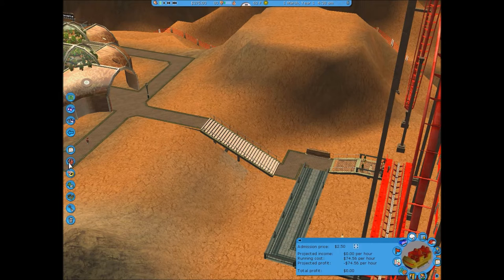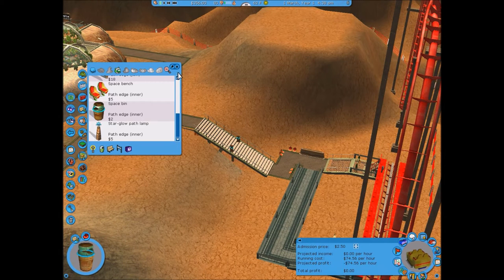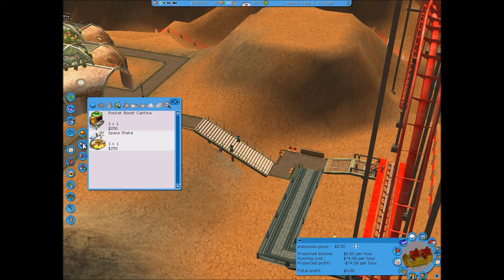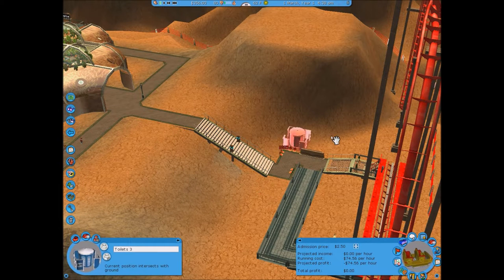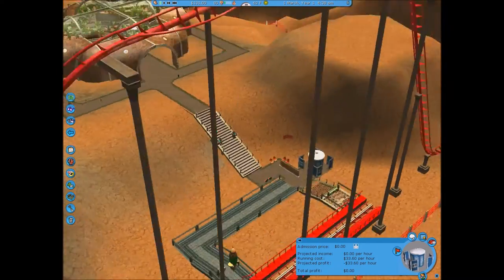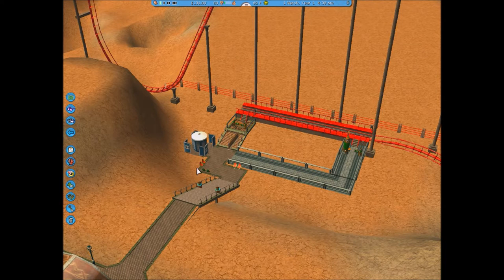Right, okay then. So what we're going to do is some benches, and some bins. Can we... no, we can't afford a toilet, can we? Because that's too much. 225. Oh no, they aren't too much. Put that there. Yeah, like that. And then we're gonna turn that on. Yeah, that's the toilet. There we go.